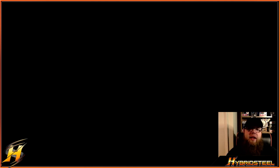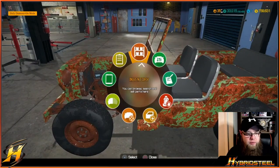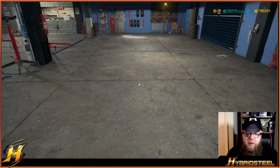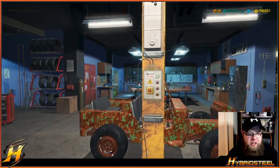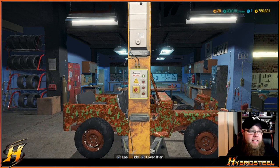So join me in this video as we try to get it to the top of the hill and become king of the hill. Right, okay, so first off, we're going to put this car onto one of the ramps. Overview mode, move car over to car lift number one. Car lift number one basically means we're going to put it up onto the lift. We're going to go through as much of the panels as possible, and then we're going to obviously have to buy all the panels. Yay, is all I have to say.